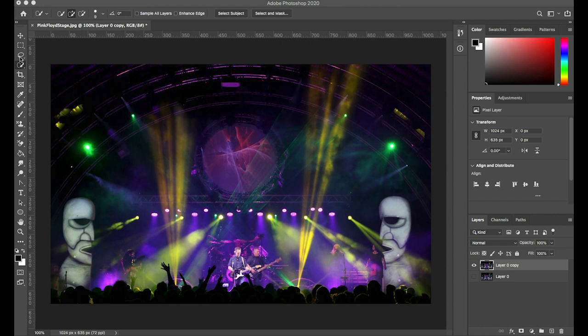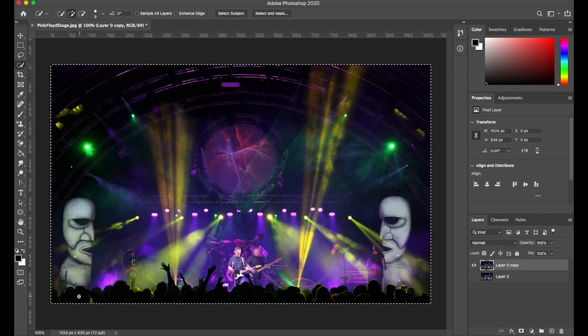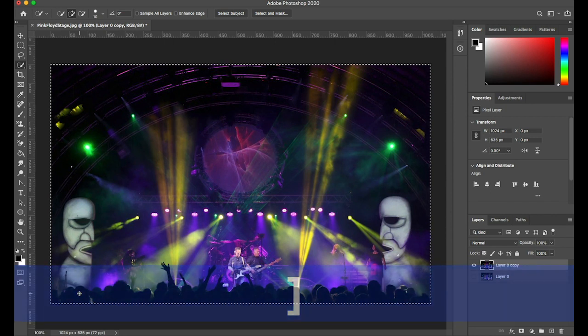All right, I'm going to go up here on the sidebar and select this quick selection tool, because I already saw that was useful to get this audience. Right now it's a pretty small size, so I'm going to hit brackets.